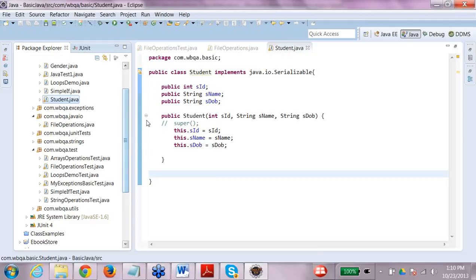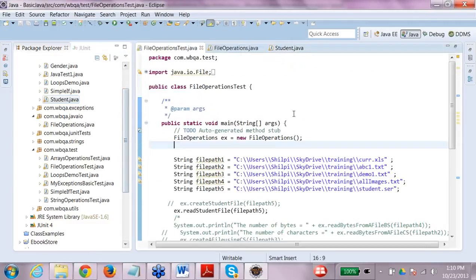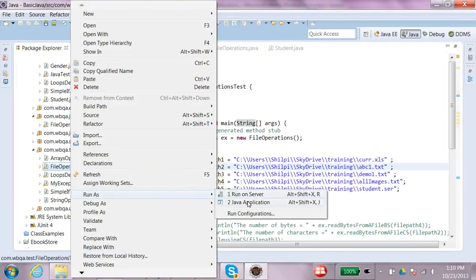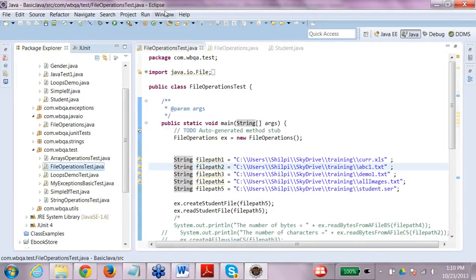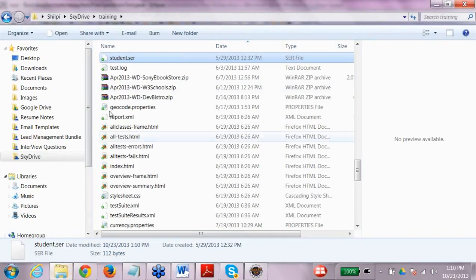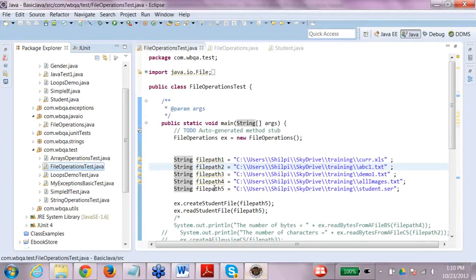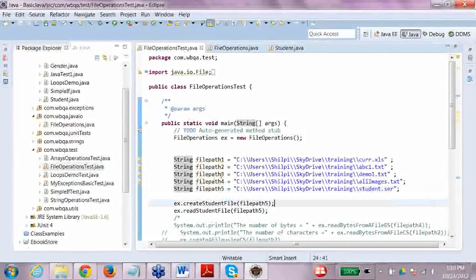Let's create the class again. I'm not sure why it is giving us the error. Let's create this class again. Now I think it's not even creating the class.